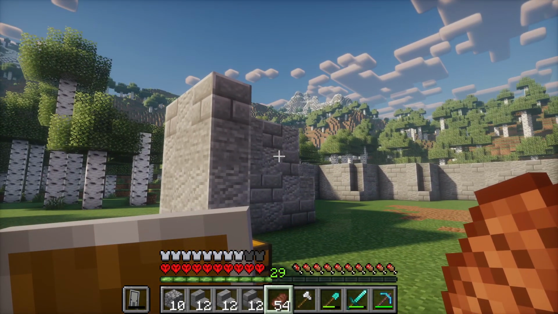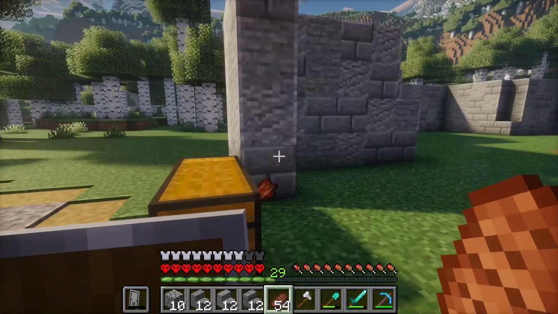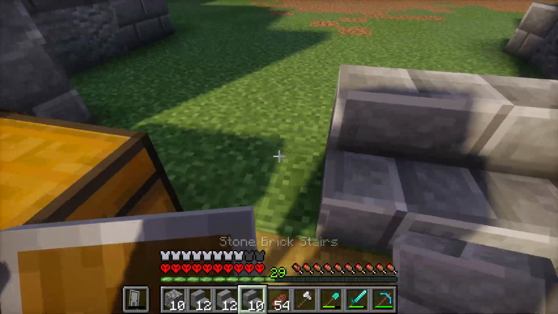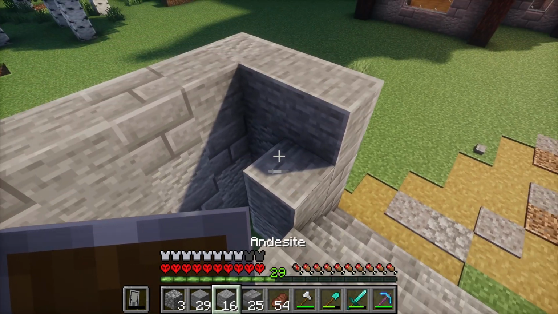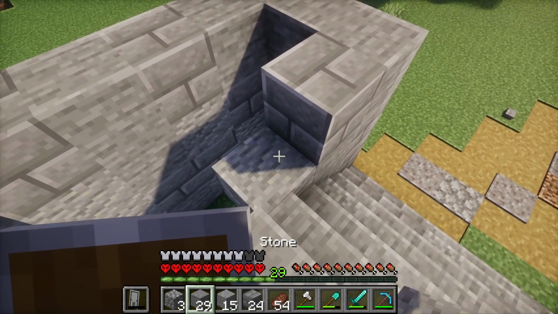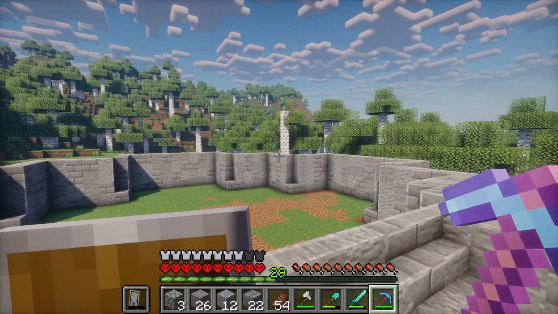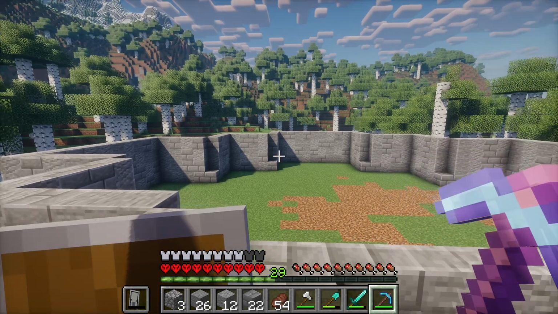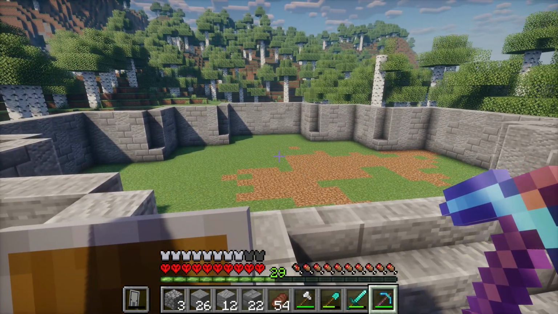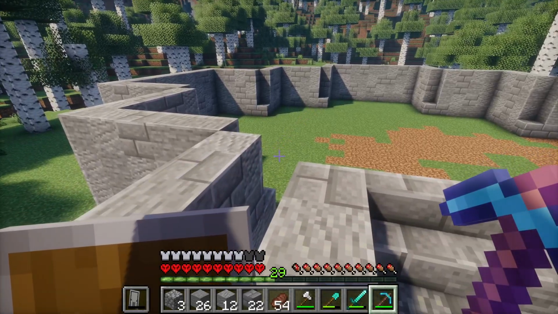Okay, so we have the walls up for the foundation. Now we just gotta make a little bit of a staircase, just fill in the gaps in the wall here. Okay, now we just gotta fill in this top layer. Although I may not fill in the entire thing as I won't have enough blocks. So I think I'll leave the middle open and then just fill that in with planks because that will be the floor for the actual building, so it doesn't really matter.